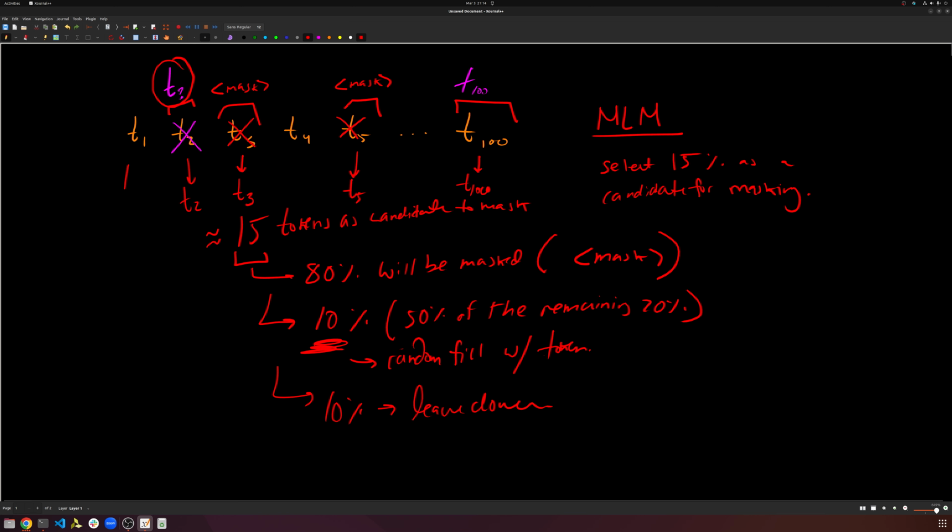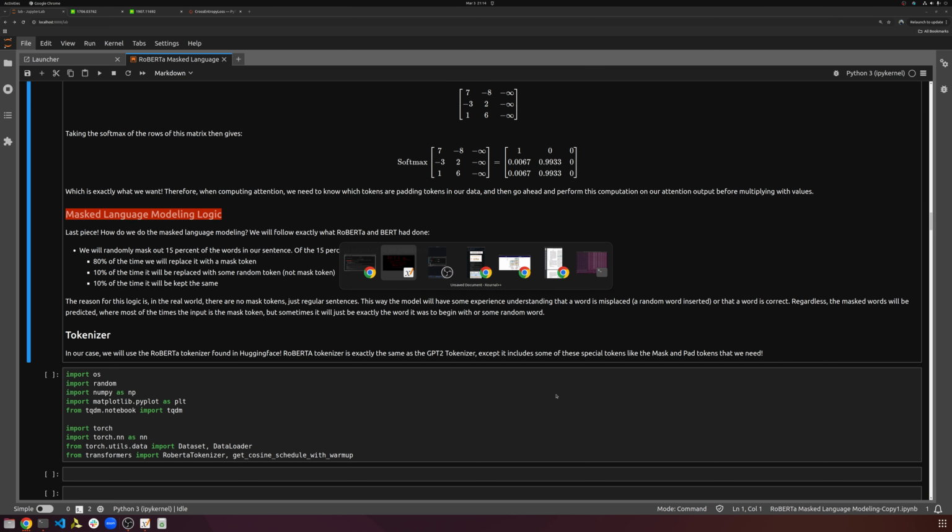And then for everything else, like T1, T4, we don't really care what it outputs here. We won't compute losses on them. We'll only compute the loss on these things that have been selected to be masked, even if they weren't totally masked. So this is the big idea. This is what we're going to be implementing. It's probably easier just to do it than continue explaining. So let's just go ahead and get started with this.